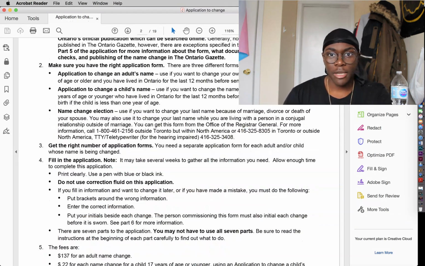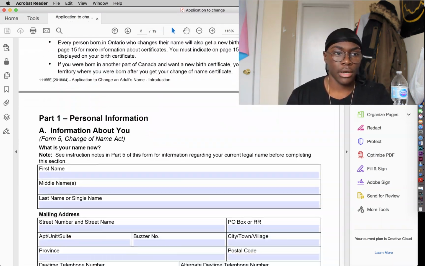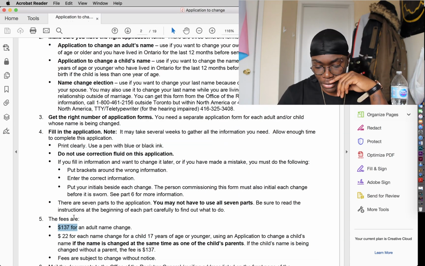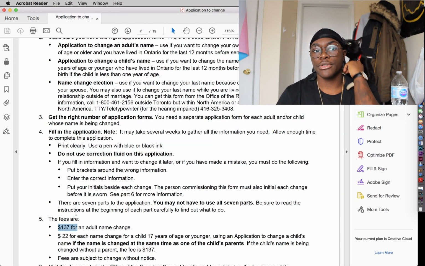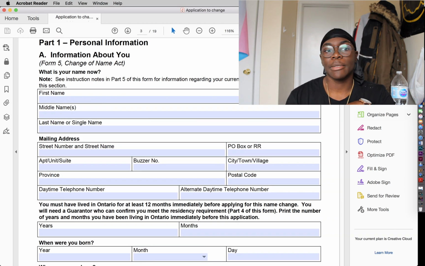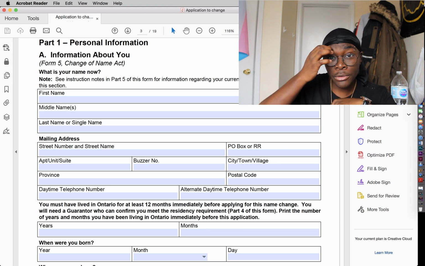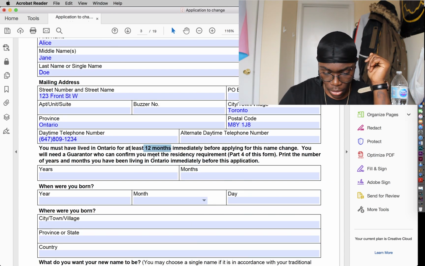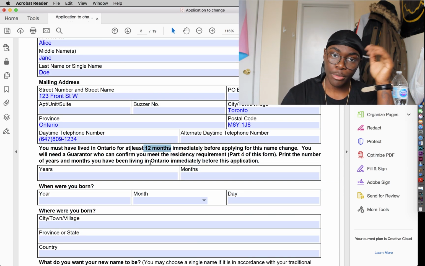Now the Ontario name change application is about 17 pages. When I filled it out, it was about 10. So it is $137 for the application, but there are a couple other things that you are going to need to obtain. Now, in the application, it's going to ask for letters of recommendation. You're going to need 2. You're going to want to get one from a psychologist, so not a psychotherapist, not just a regular therapist, not a child youth worker.